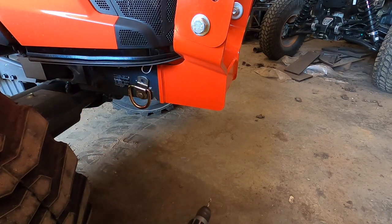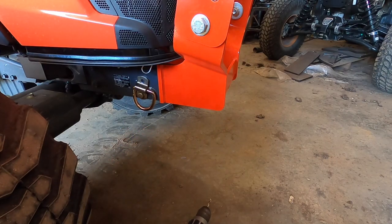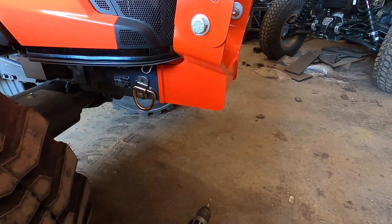I'll usually paint these. I need to put the tractor on the trailer — we're going to go do some work with it as long as it doesn't have a hydraulic leak anymore. Let me go ahead and drill the holes, get it bolted up, and we'll be back. I'll show you how it turns out. This is the easiest and best way I've found to actually tie down a tractor. They work extremely well.